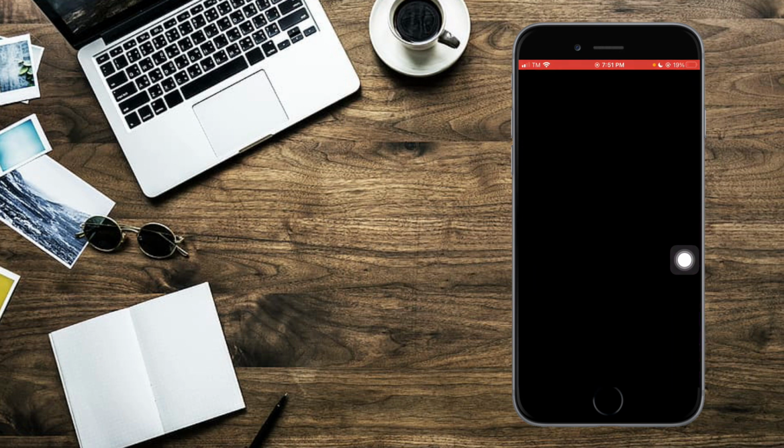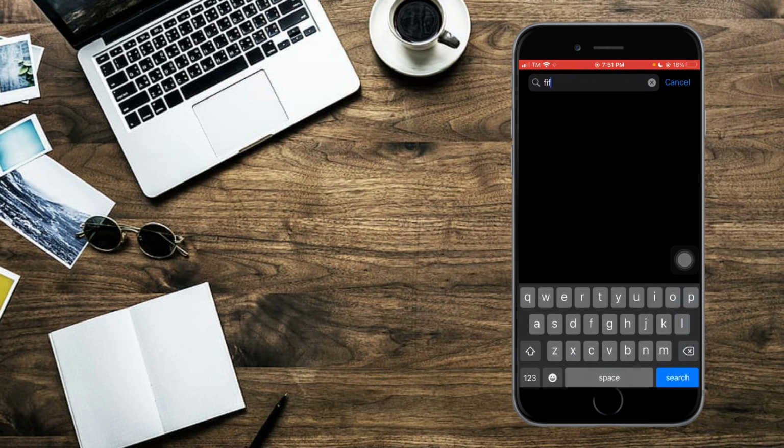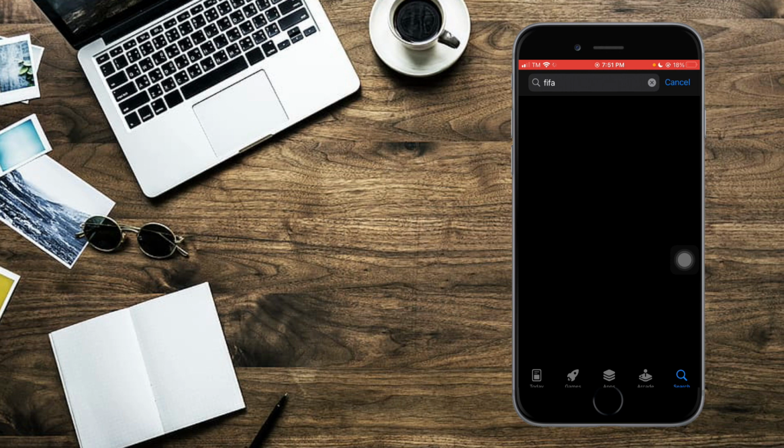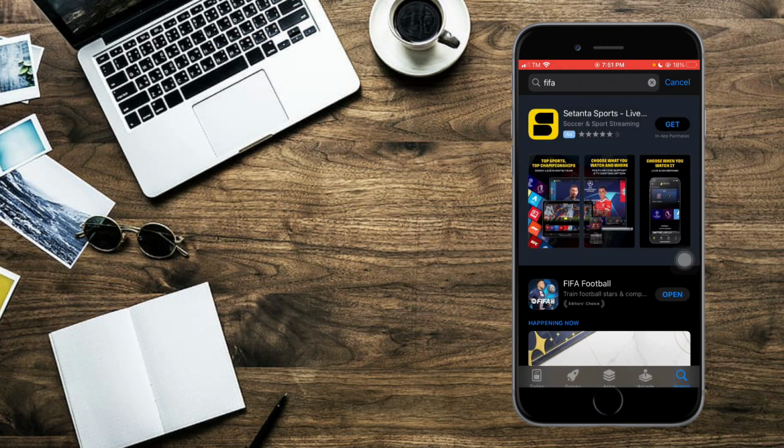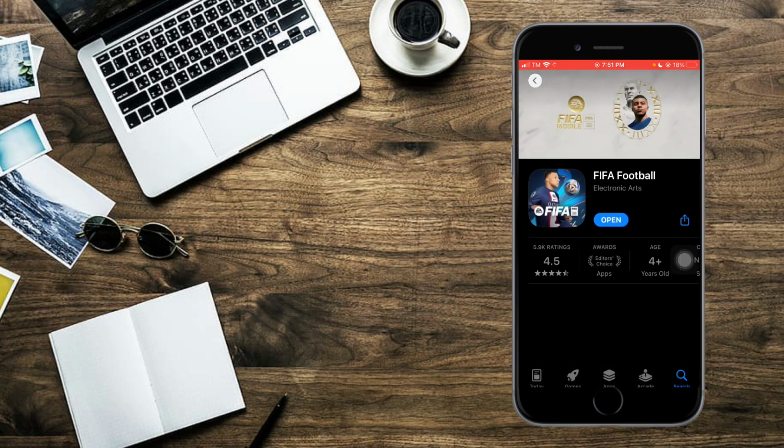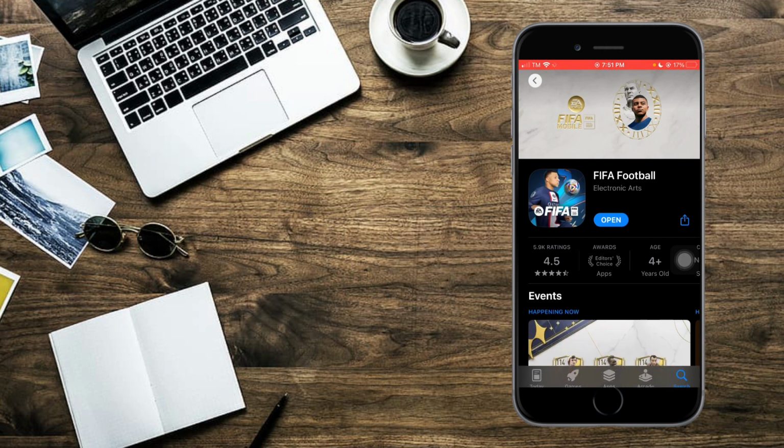and then after that head over to your App Store, and then this will load again, and then search for FIFA, and then this will show you these options right here, the FIFA football. So just install that and you should be able to install your FIFA. The next thing you need to do is to just create an account on FIFA with the right country or region. So that's the whole process.